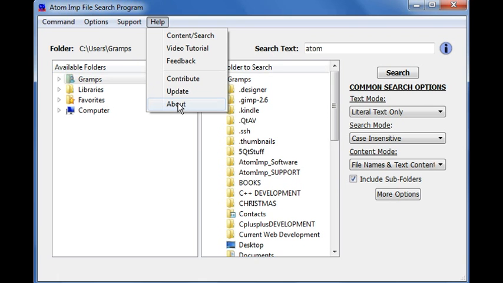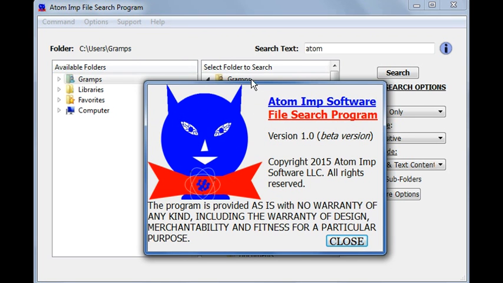Finally, clicking on the About button will tell you about AdamInf. It'll give you the version number. It will also provide a link that will connect you to the AdamInf software site, and a link that will connect you to the AdamInf search program site.